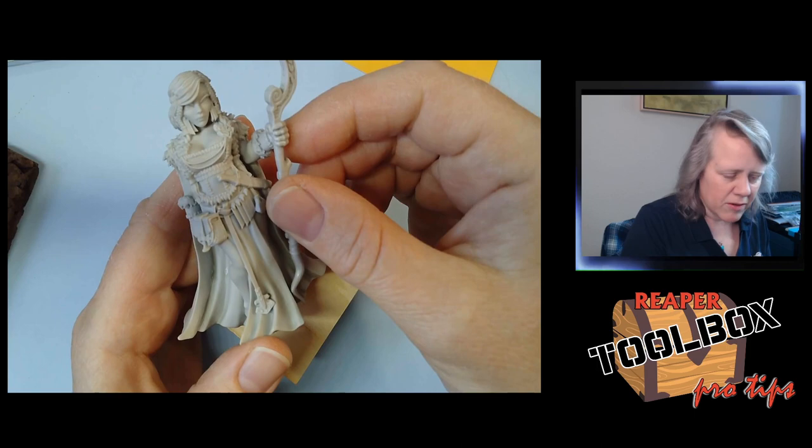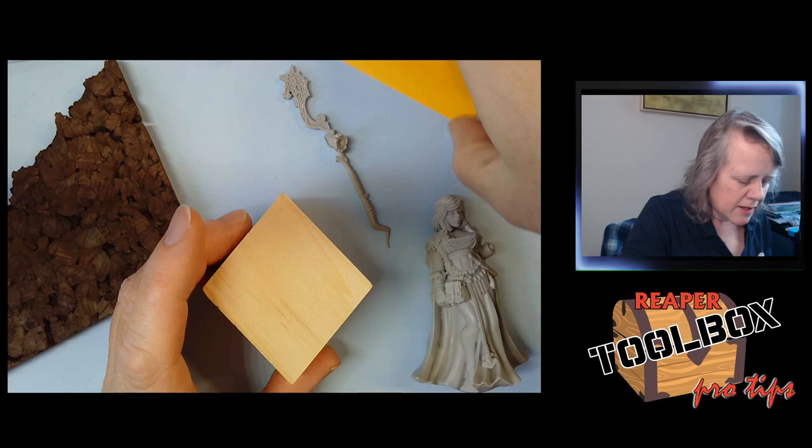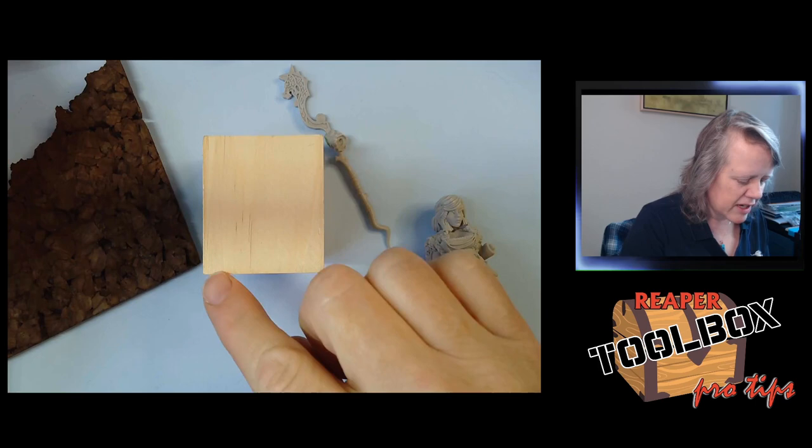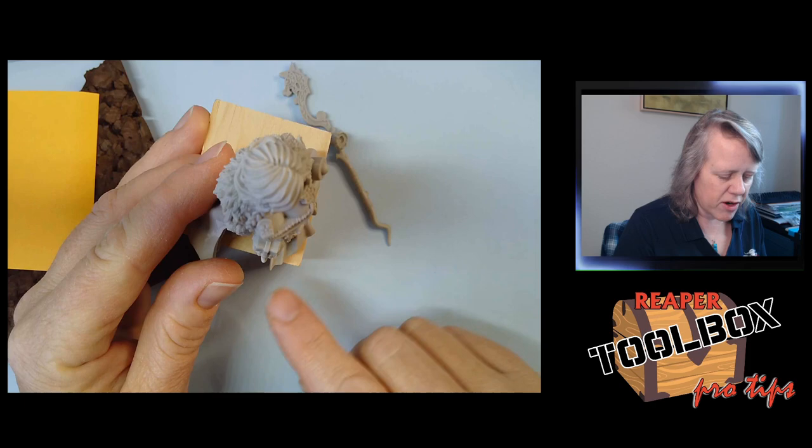So one of the things that I like to do, if I'm going to do that, is to do a template. What I did is I grabbed a sticky note, because I want essentially to have rocks and stuff coming out, just a little bit, right? I don't want a lot. If I put her here, I just need a little bit. I don't want to put a lot of boring foreground in front of her. I want it to be interesting. So if I'm just going out a little, I need to kind of make a template.